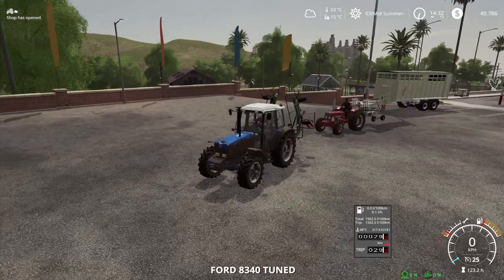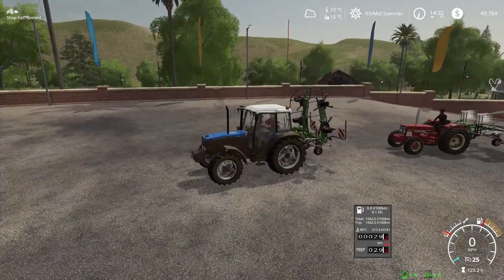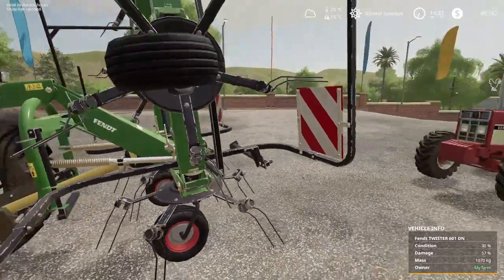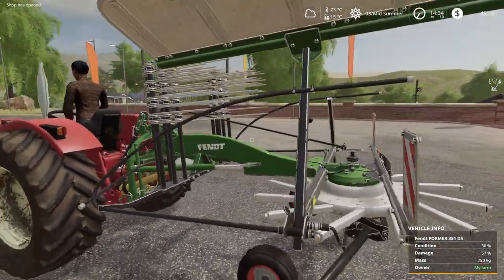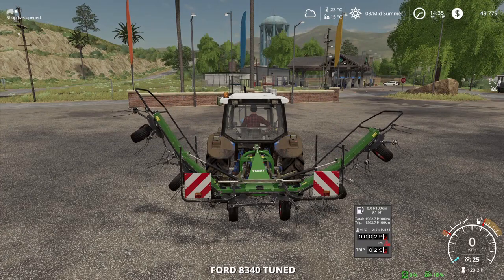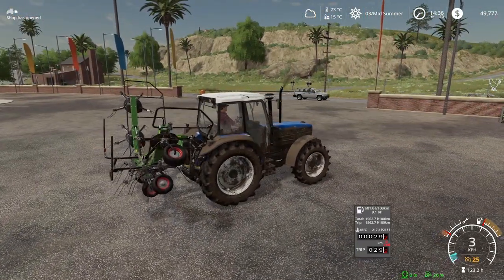Okay, so I completely forgot to buy the tedder and the windrower, so I went ahead and did that. I bought the Fendt Twister 601DN and the Fendt Former 351DS. So those will be fairly small, nothing too big, but we've got a pretty small field. Yeah, I completely forgot to buy these, so now we can actually do the hay.